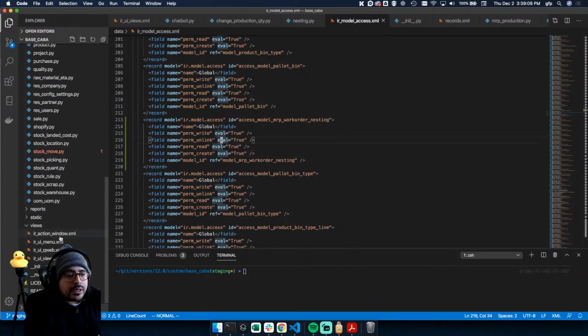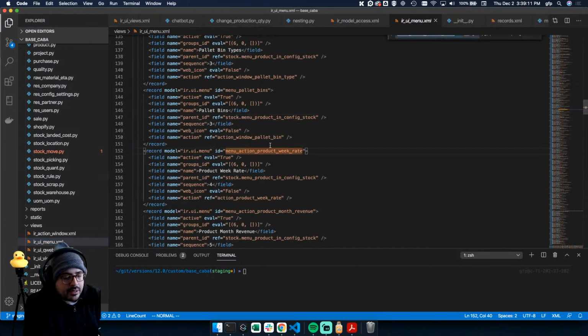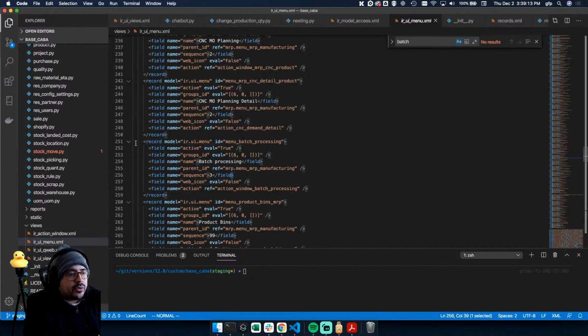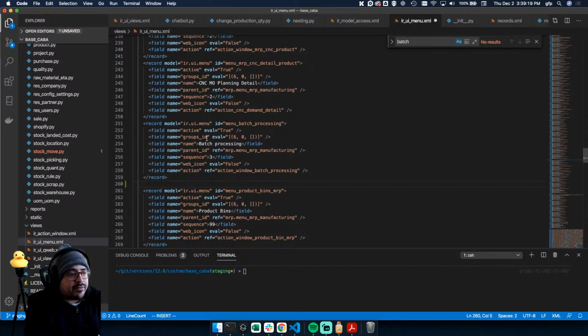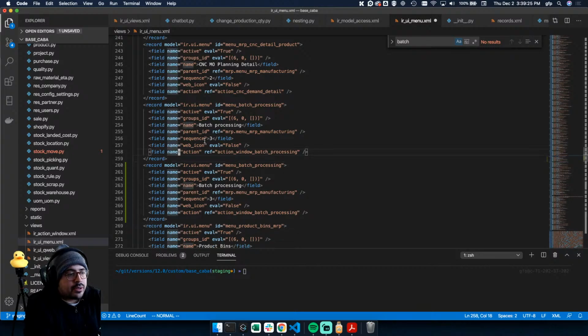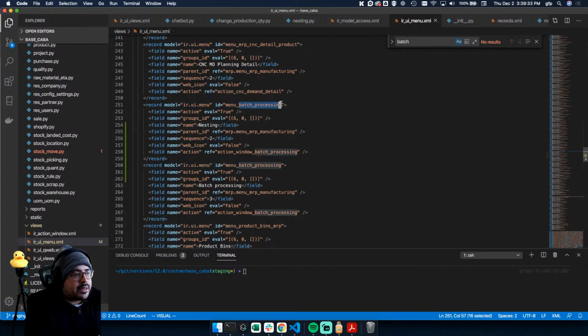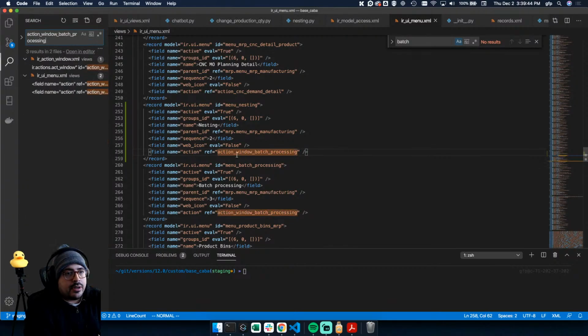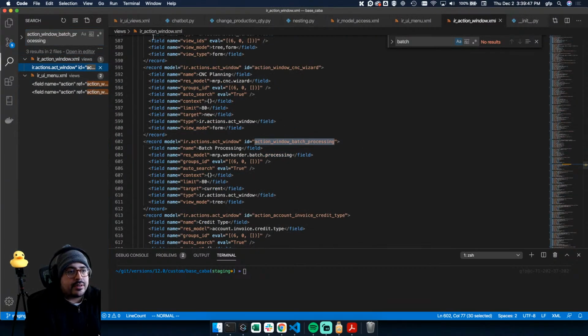Then the next thing that I want to do is I write UI menu, and let's do batch processing. So here below batch processing, I'm going to go ahead and add nest. Actually, before batch processing, I'm going to add nesting. Yep. So I'm going to add sequence here as 2. And then I'm going to call this nesting. Like so. Menu nesting. Parent ID is the same. Sequence is 2 because we want it before batch processing. And then the action. So here, again, notice the similarity.